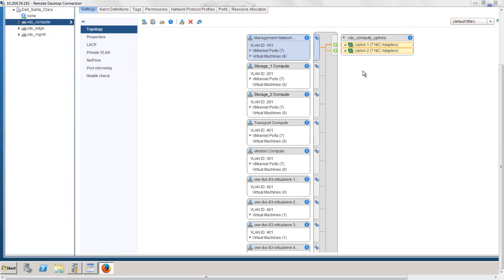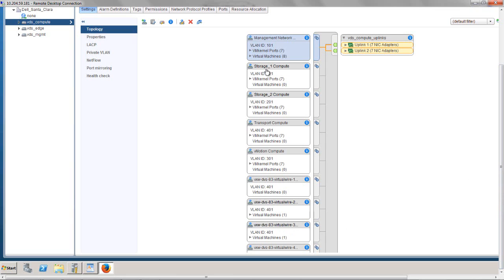Now, if you look at my compute VDS, you can see I have those infrastructure VLANs I mentioned before. VLAN 201 for my storage, VLAN 401 for my transport or VXLAN, VLAN 301 for my vMotion, and then all these virtual wires here are actually logical switches that have been created. And I'll explain that in more detail later.